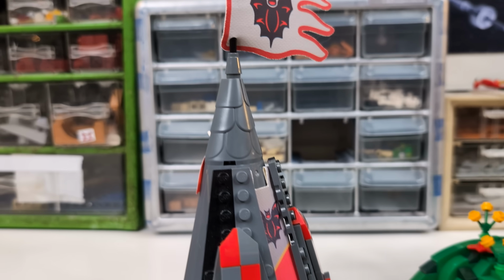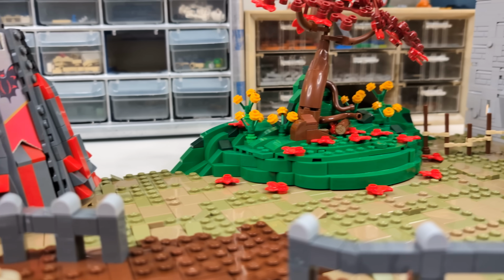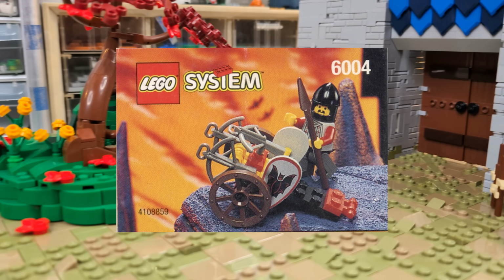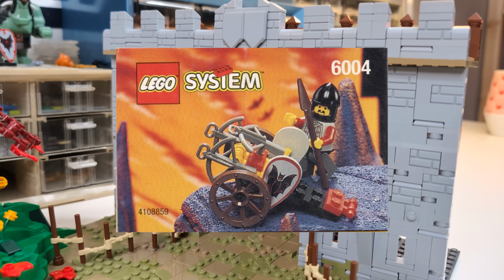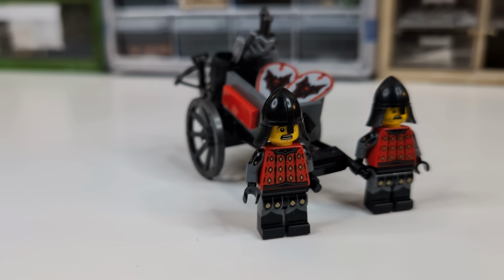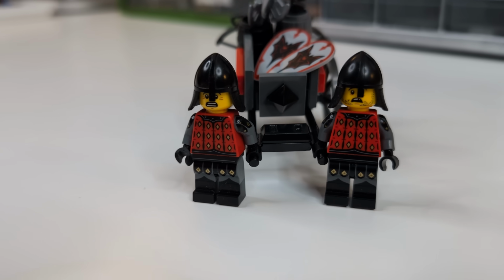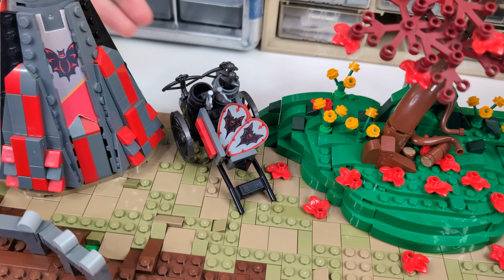And I think it helps balance out the overall scene. Okay, we've only got one more build to do for the Fright Knights, and then we can take a look at the finished battle scene. The Fright Knights had this really small set simply called Crossbow Cart, so I decided to do a little modern spin on it. And I came up with this. It holds a couple of Fright Knight shields, melee weapons, and most importantly, the crossbows. We'll place it down right next to the Fright Knights camp.